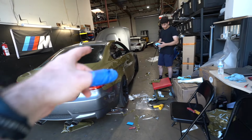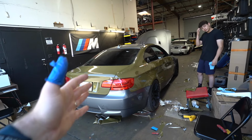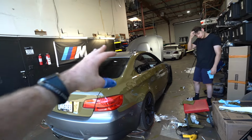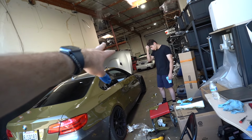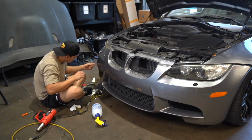For now, we're gonna go ahead, do this side skirt on this side and then the door on this side, and I'll catch up with you guys once we're done with that. We might be able to knock out a few more panels, maybe the roof, maybe the hood. But yeah, we're gonna try to get as much done today as possible.